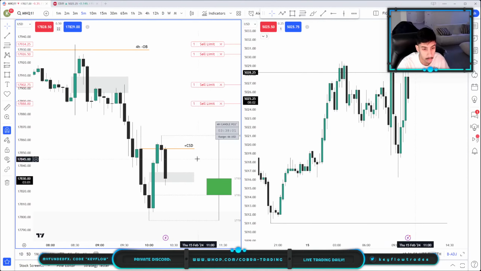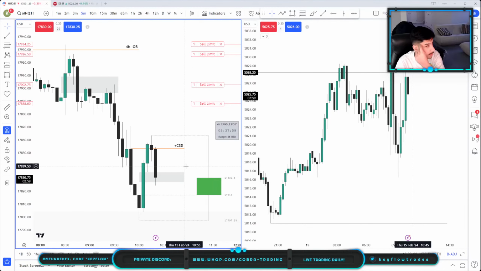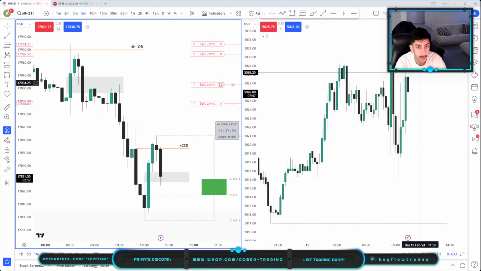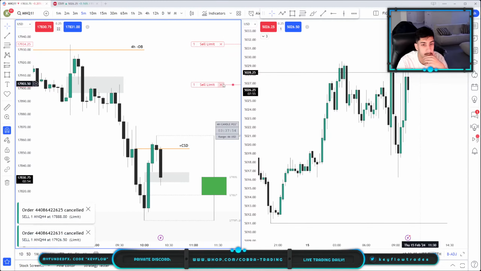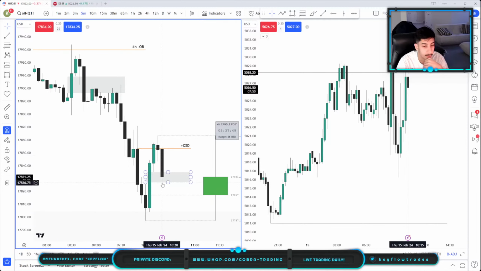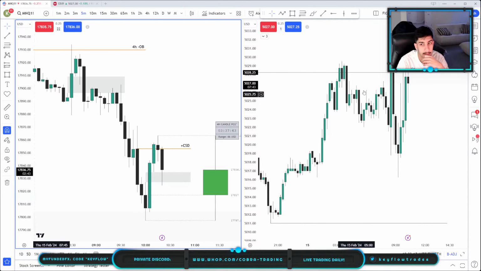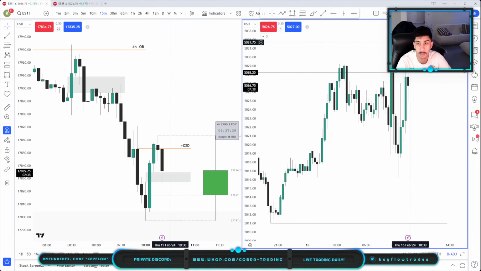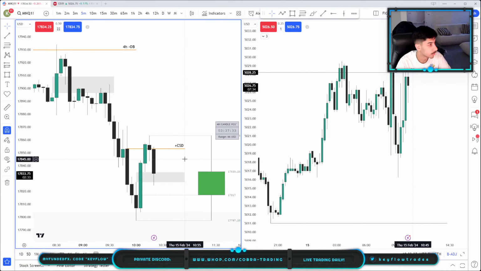Okay, stopped out of that. What I want to see here is, this fair value gap is important, right? Because two things are going to happen. Either it's going to bounce from here and run liquidity, or it's going to inverse this gap, and that would be a good short opportunity. Yes, put in equal highs. So one of those two things is about to happen. Let's see which one of those happens.